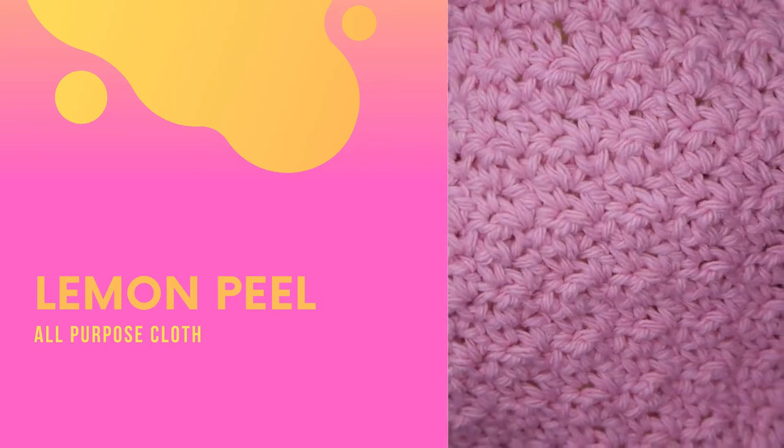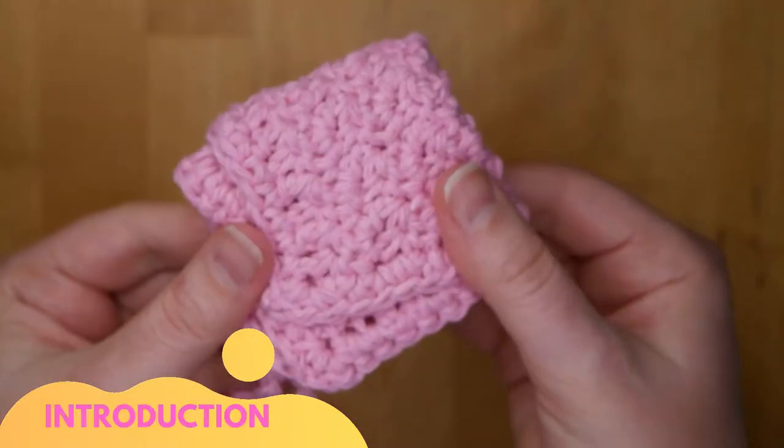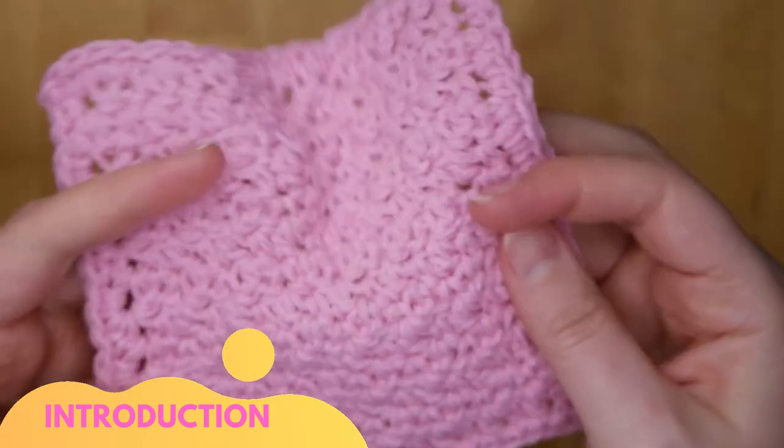Today we are making a lemon peel dishcloth. In this video, I am using 8-ply cotton yarn with a 4.5mm hook. I use US terminology in my patterns. See description for translation to UK terminology.